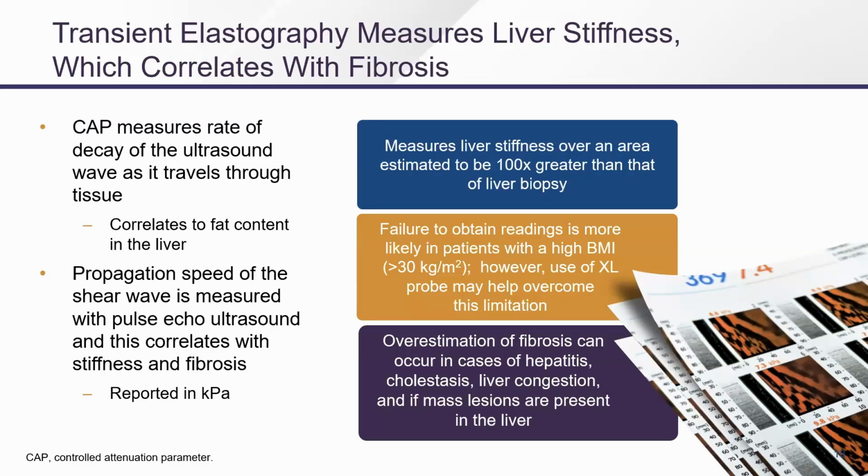The other thing that it can do for us, it can semi-quantitatively tell us how much fat or steatosis is in the liver. Well, how does it do that? So we're back to the rubber ball analogy. The nice, healthy liver is going to be homogeneous. So the shear wave is going to travel through a nice, soft, homogeneous liver, and it's not going to bump into anything. So it is not going to attenuate.